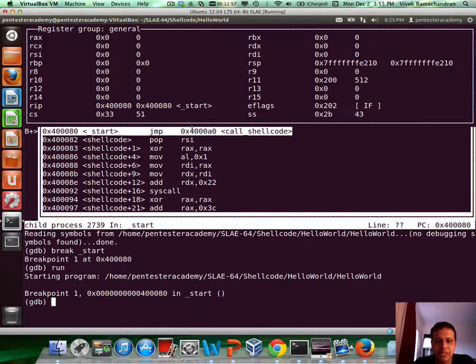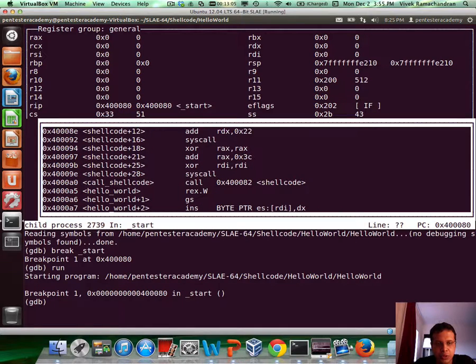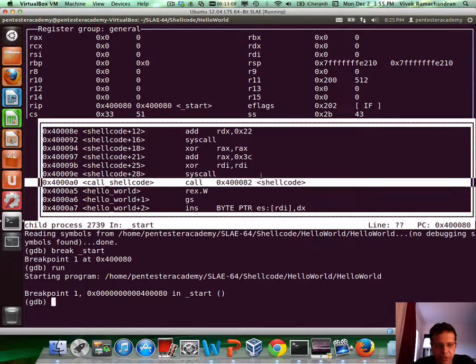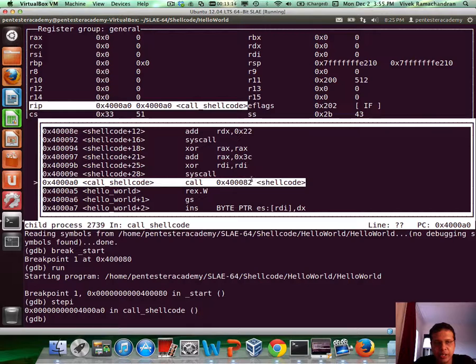Now, as you can clearly see, the first instruction is a jump, and it says jump call shellcode. If we scroll down, here is where call shellcode is. Right, so let's run this instruction and we jump right in here. If you notice, RIP right now points to call shellcode. Now the call instruction, if you remember, I said is going to push the address of the next instruction on the stack. Even though GDB is disassembling all of these instructions, at this location we really have our hello world string. Let me prove that.